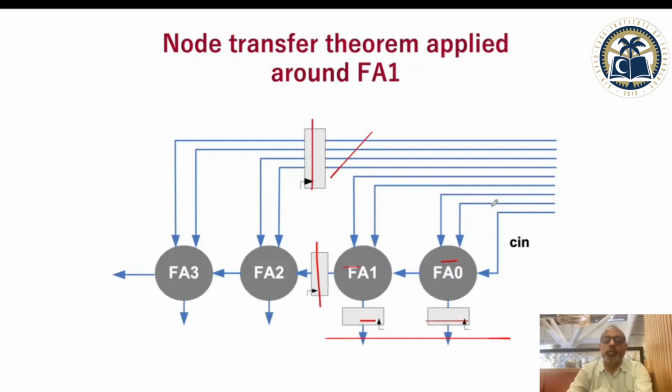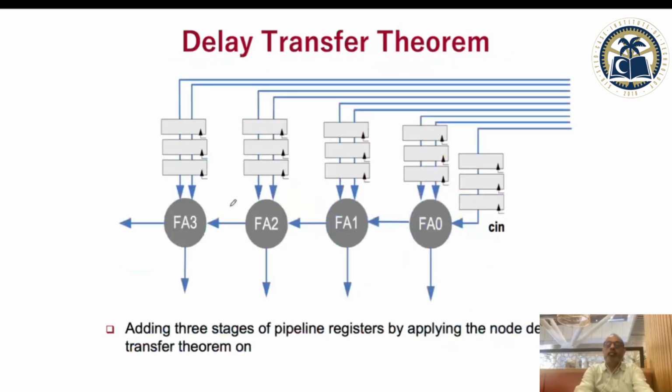Okay? But say you want to put registers everywhere. I want to really clock it at a very, very fast clock. So you say, let me just put three registers and move them to this place, this place and this place. So obviously now you have these three registers and these three registers. You move them here. All three will come here. All three will come here.